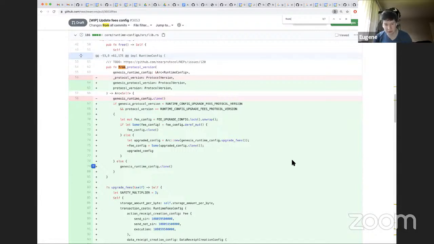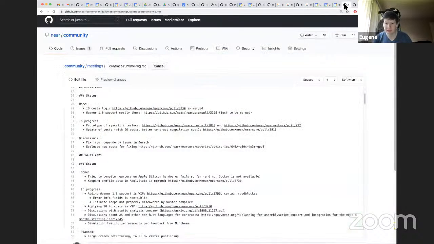And probably I should rename this function from upgrade fees to something like upgrade fees with a name that says why we upgraded it, some kind of feature name. Like give it the release name, config version name, something that starts with A. Okay, so we should do the upgrade somewhat this way.